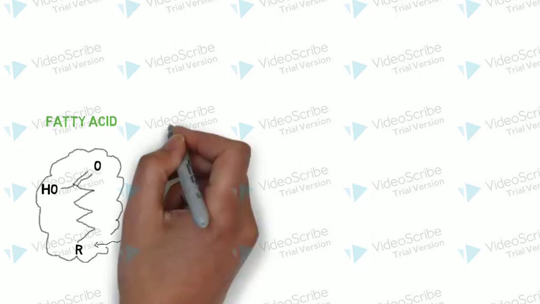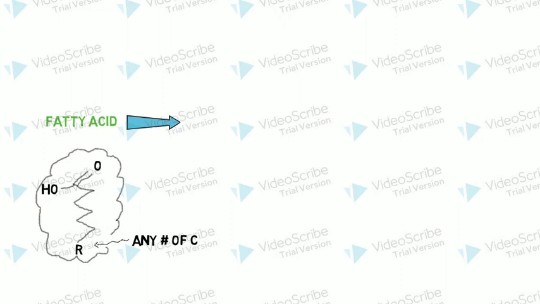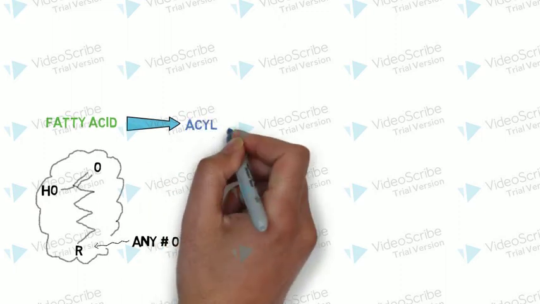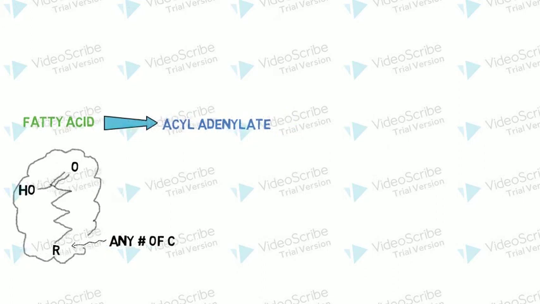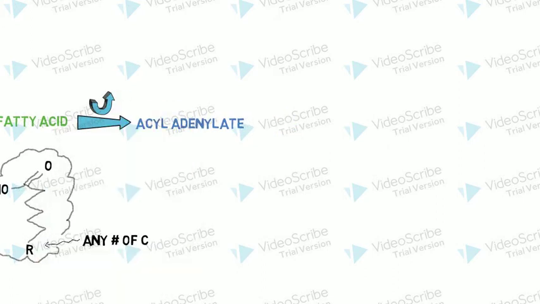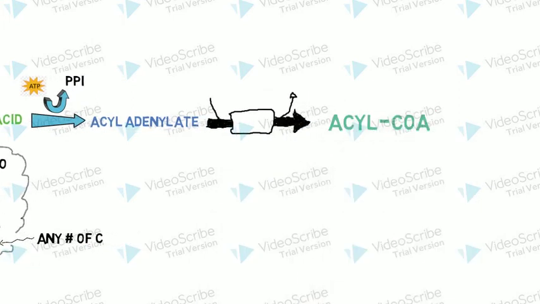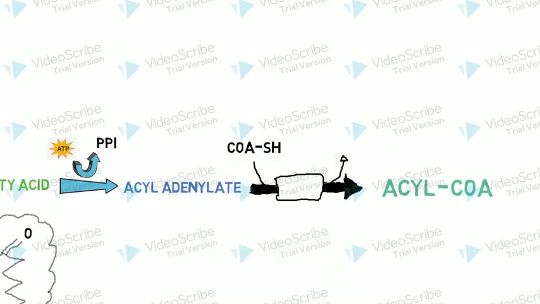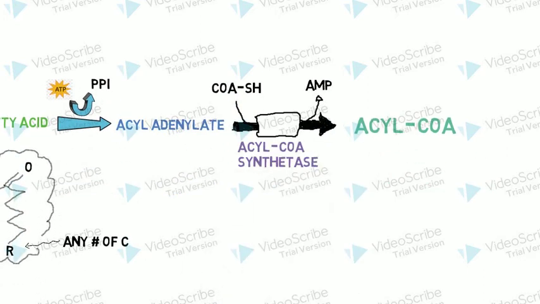The first step is to add adenosine to the fatty acid. This creates an acyl adenylate. The adenosine comes from adenosine triphosphate, or ATP, and we get rid of pyrophosphate in the process. Using the high energy ATP in this process charges up the molecule for the next transformation. With the help of an enzyme, this molecule now becomes an acyl-CoA. A coenzyme A is required for the reaction and it replaces the adenylate, which now gets kicked out. The enzyme that orchestrates all this is acyl-CoA synthetase.